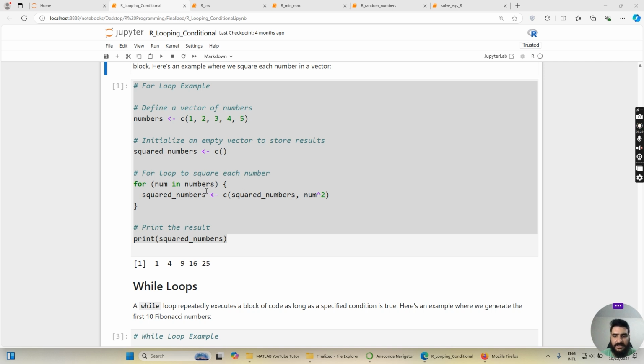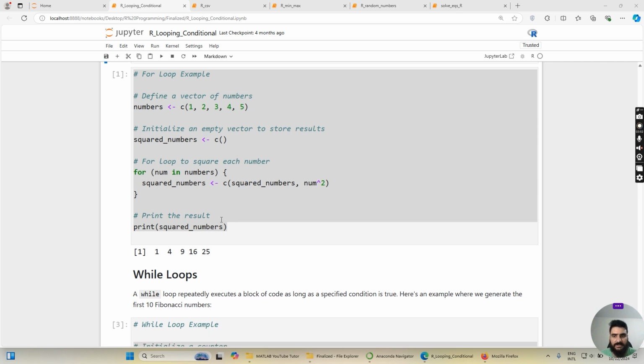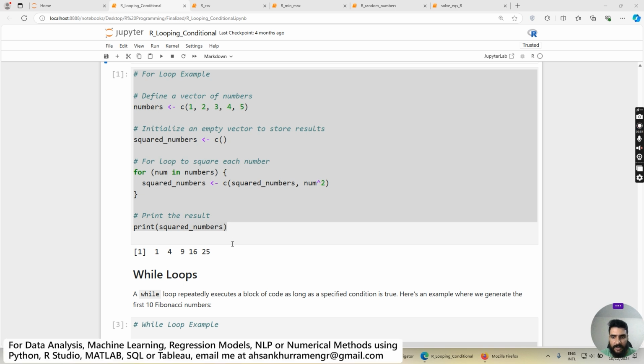Then it will concatenate it to squared numbers, so the updated value of squared numbers will be 1. And then when the loop runs for 2, squared numbers has the value 1 in it, and the value of 2 squared, that is 4, will be added to squared numbers, and this goes on until we reach 5. So that's how you write a for loop in R programming.